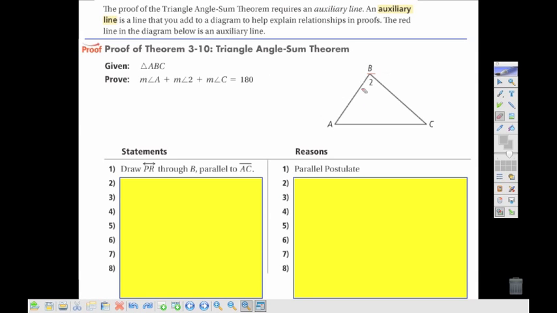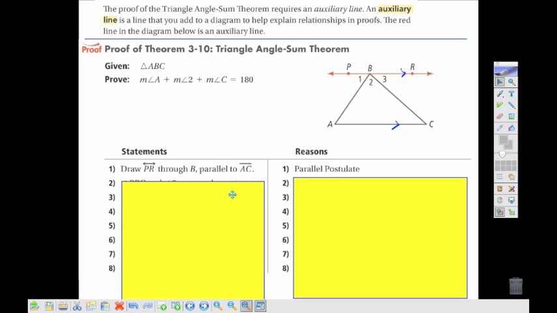Now we're going to look at the proof of this. To do that, we're going to draw what's called an auxiliary line. An auxiliary line is something we add to our proof, constructing it in such a way that we get some desired characteristic. Here we want the line to be parallel. Remember the parallel postulate said that if we have a line and a point not on the line, I'm using B up here, then we can have exactly one parallel line. So there's no confusion when I draw this line PR through B that it's parallel to AC, because I constructed it that way, and there's only one possible line that can do that.